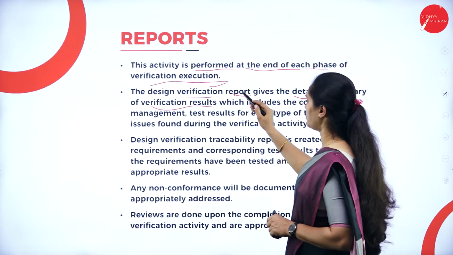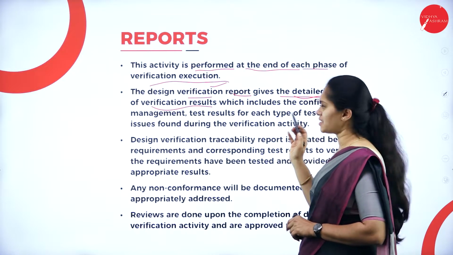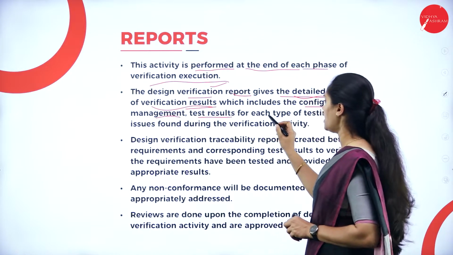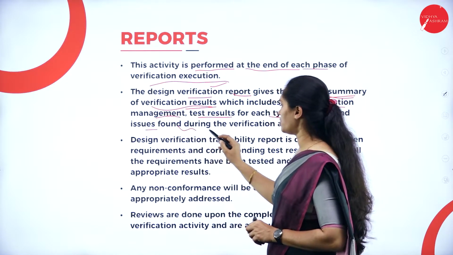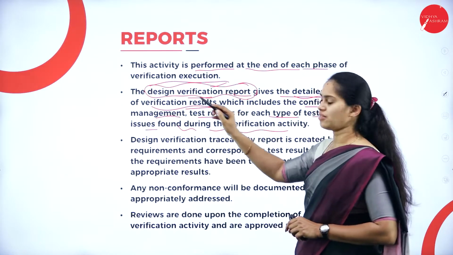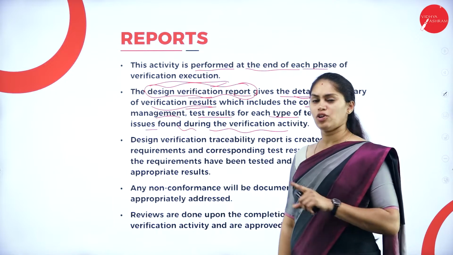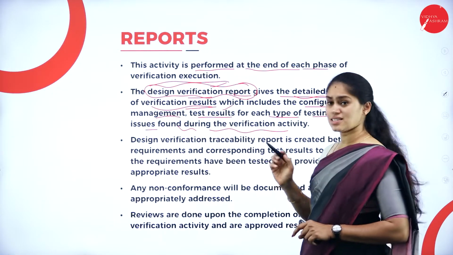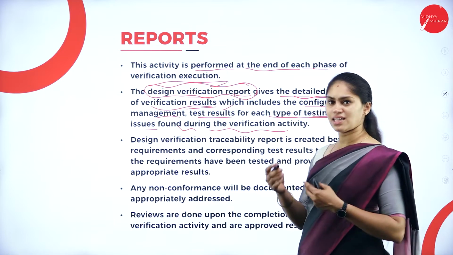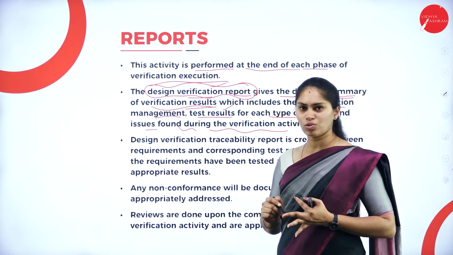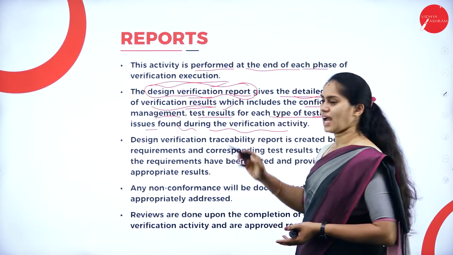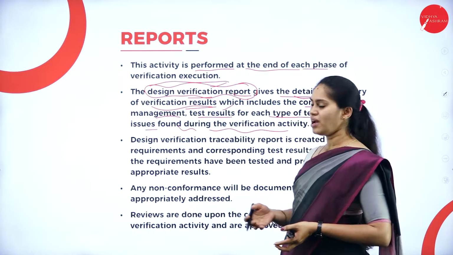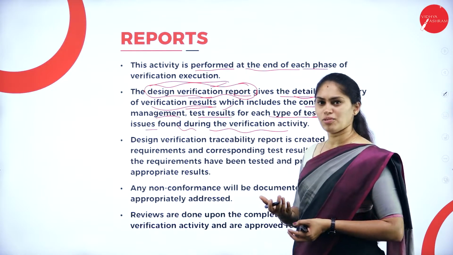In the design verification report, there is a complete, detailed summary of verification results, and that includes configuration management, test results for each type of testing, and issues found during the verification activities. It includes all the activity we have done, how the configuration management was done, and what test results we have for each type of testing, for example unit testing, integration testing, and system testing. For each testing, all the test results are stored, and whatever issues or errors we found during that time are also deposited, so they are traceable in the reports.